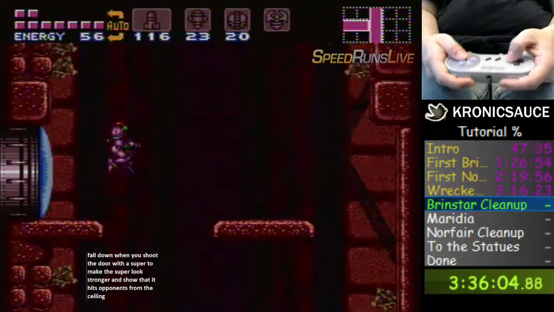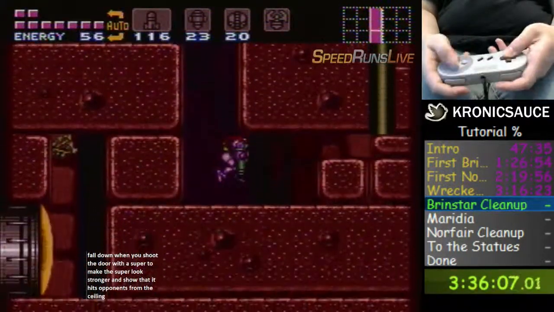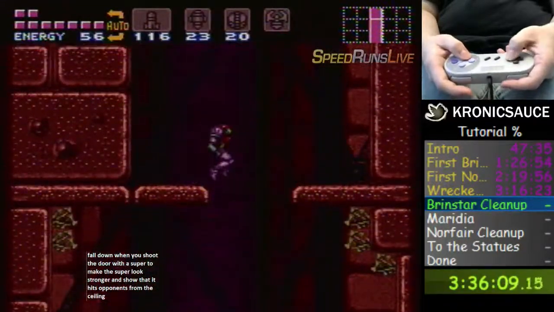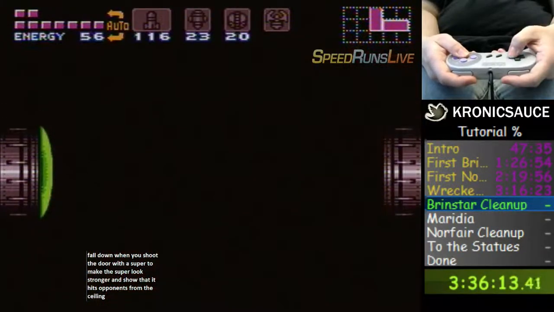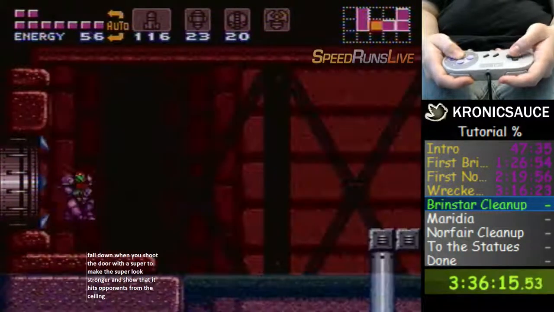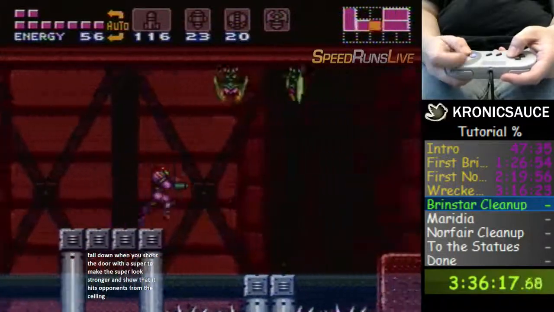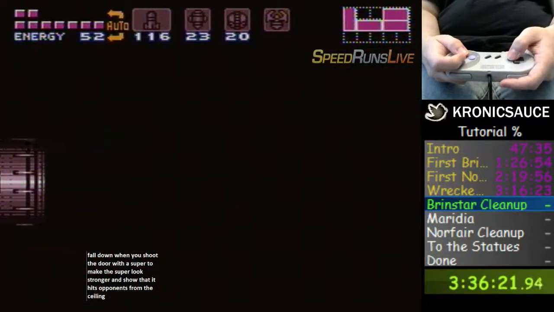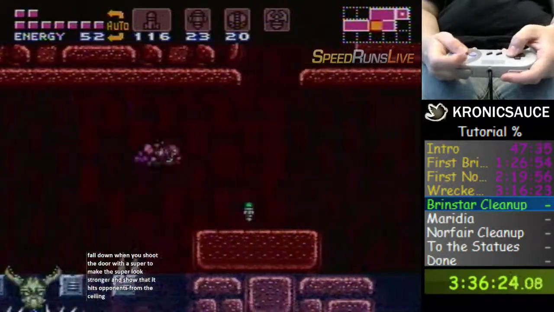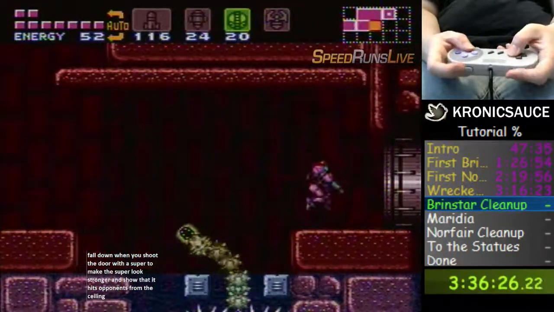So if you get that, then you go down like normal. You do the same down back you did at the beginning, same jump you did in the beginning. You go like this, you jump through the door. I didn't jump, but... So you go over here, through this room. Kill that guy, switch power bombs on, and go over here.